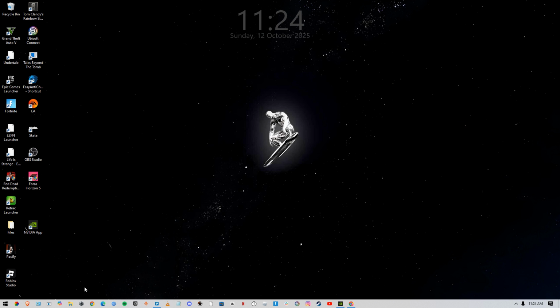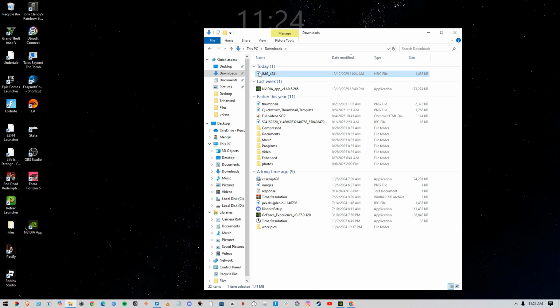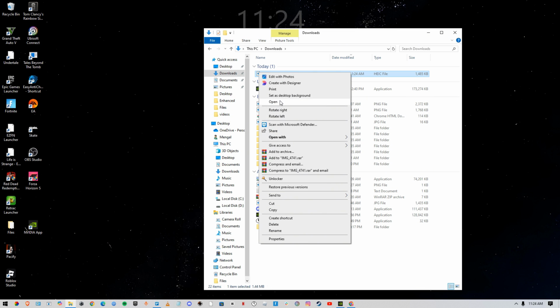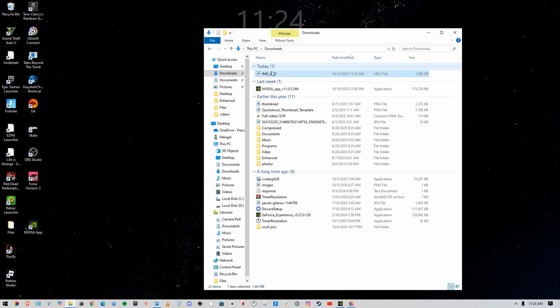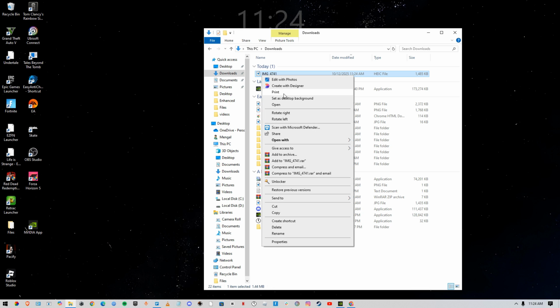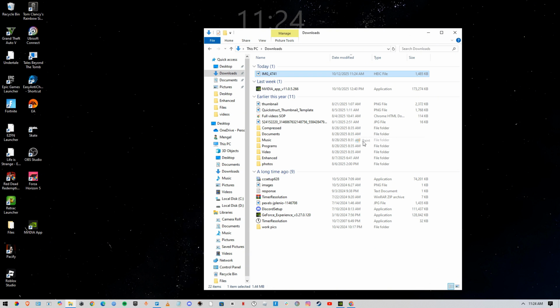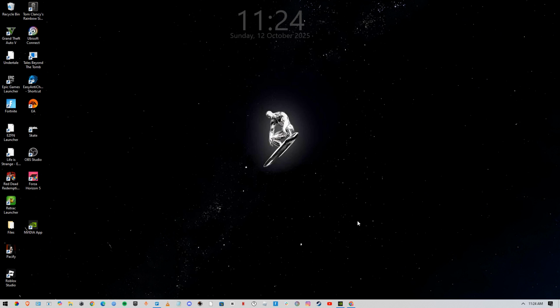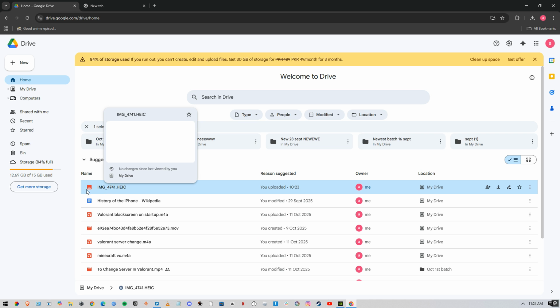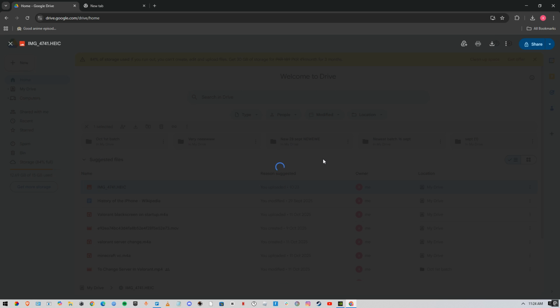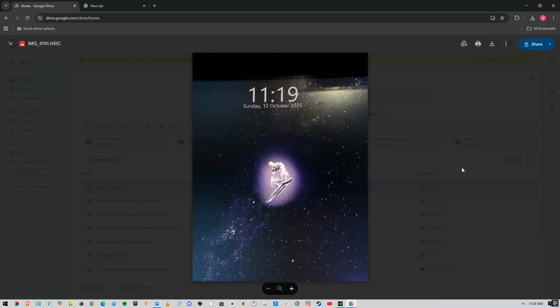Now we just need an extension for this image. Obviously I don't have the extension, but I'm just gonna open it up with something else. So if we open it up from right over here, as you can see, the picture is here and you just need to download it. Yeah, here you go. Now you can just simply press on the download icon and have the picture transferred to your PC or laptop.